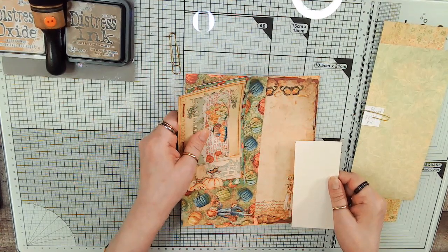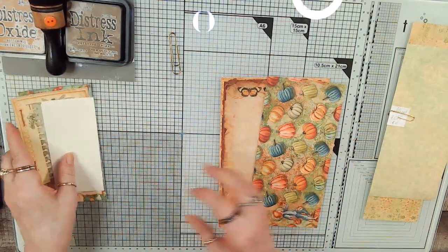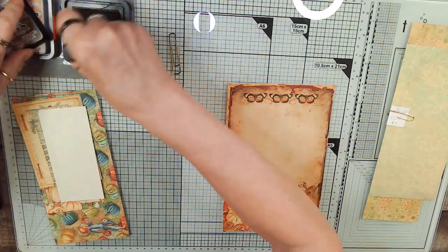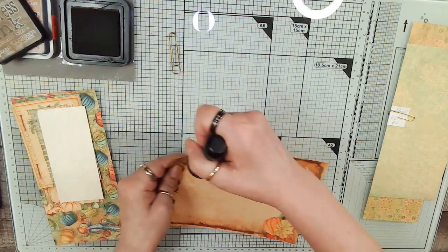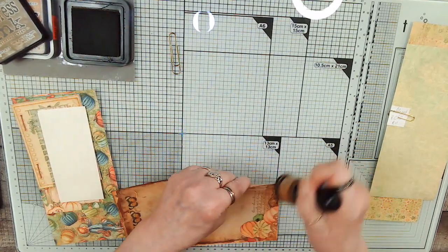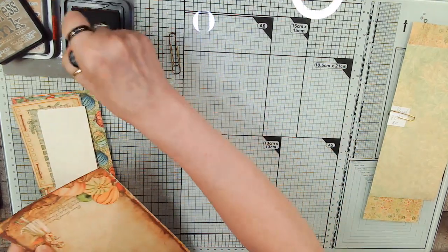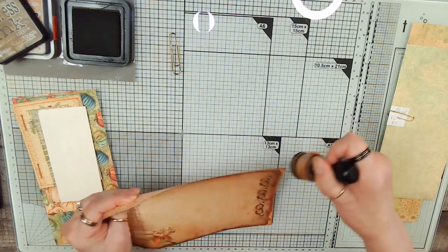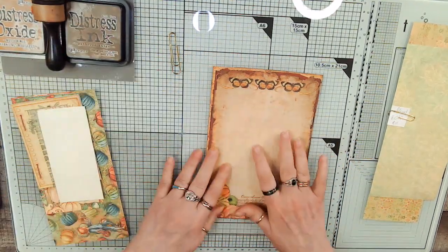Why is this on here? Right. I forgot to ink that. So this is going to be our page, and we're going to make an altered paper clip. I'm going to put a charm on it, but I don't have a charm right now. We'll put the bulb pin on though. We have to. Okay, so there's our paper, and we don't need that anymore right now.